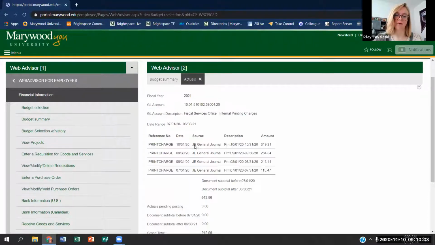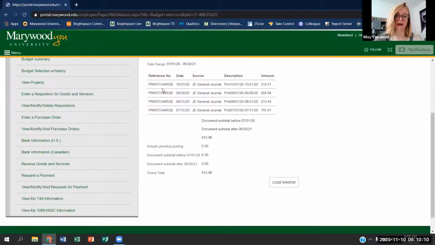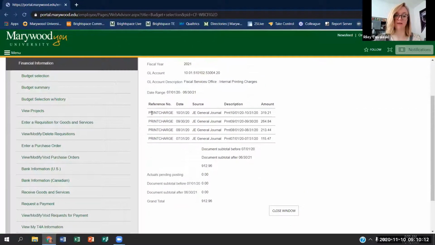Sometimes you have to scroll back up if you've been scrolled farther down, but you get all of these different reference numbers and how much each was worth. If you can click on something, it'll be green. I can't click on these, but in other line items, I can click through and see the specifics. But pretty much here is a good specific anyway.